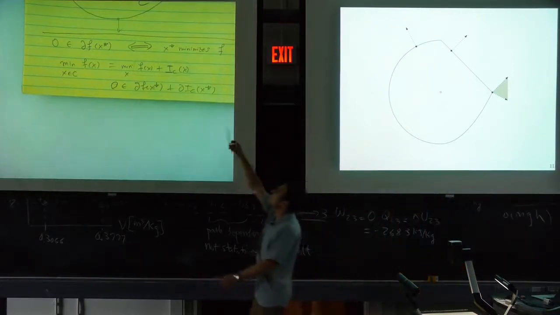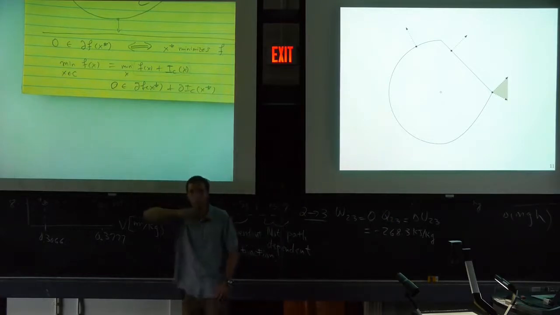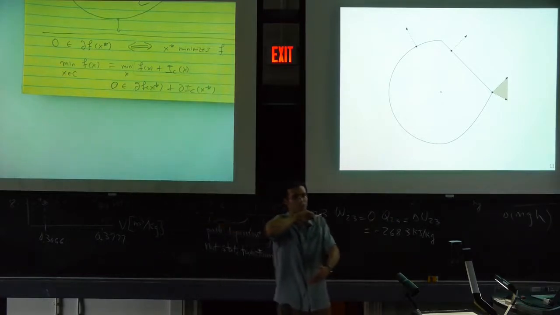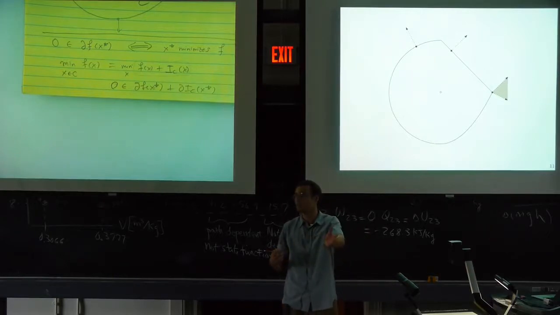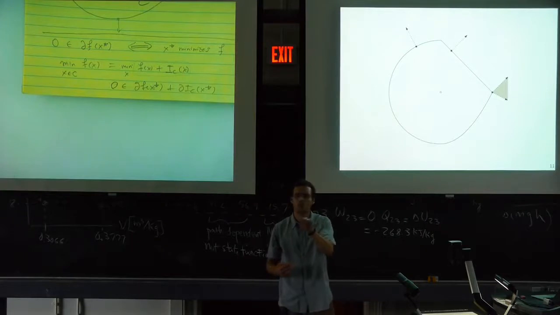Okay, so if you think about it, this is actually the most generic form of a problem you can have. Minimize a function subject to constraints. That set C could be implicitly defined by a bunch of other functional constraints. It could be the set of all x for which g_i of x is less than or equal to 0 for all i, and h_j of x is equal to 0. It could be implicitly defined by a bunch of other constraints.